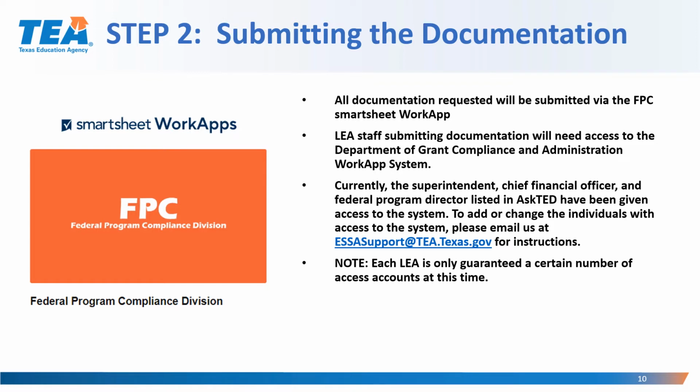All documentation requested will be submitted via the FPC Smartsheet WorkApp. LEA staff submitting documentation will need access to the Department of Grant Compliance and Administration WorkApp system. Currently, the Superintendent, Chief Financial Officer, and Federal Programs Director listed in Ask TED have been given access to the system. To add or change the individuals with access to the system, please email us at isasupport@tea.texas.gov for instructions on how to get that completed. Please note that each LEA is only guaranteed a certain number of access accounts at this time.